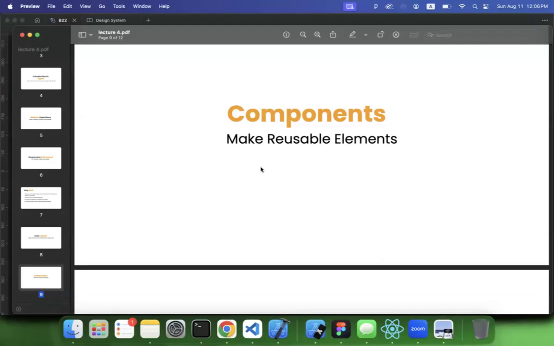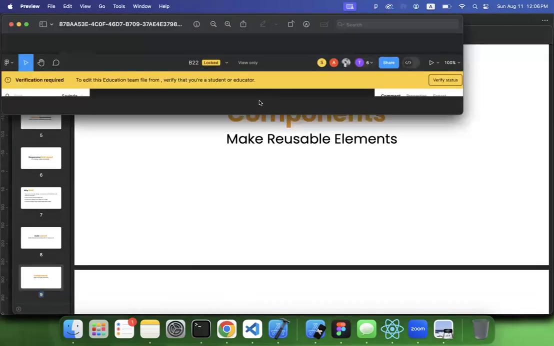So just one thing I just put on the group chat as well. It seems like my file is locked. It says that verification is required, and I'm supposed to register. Is that happening with everyone? Okay. I have it too, sir.